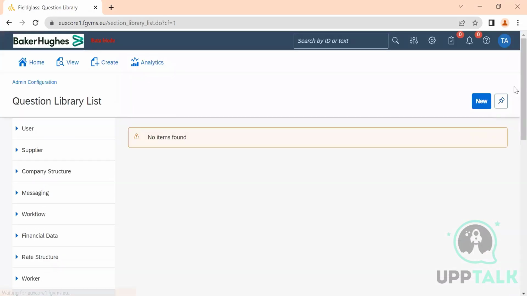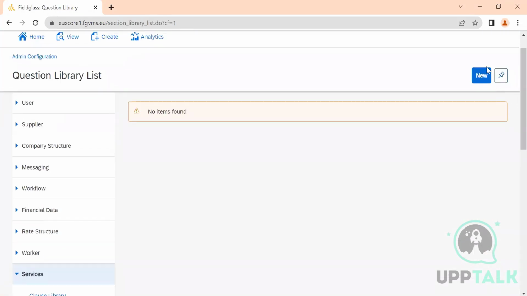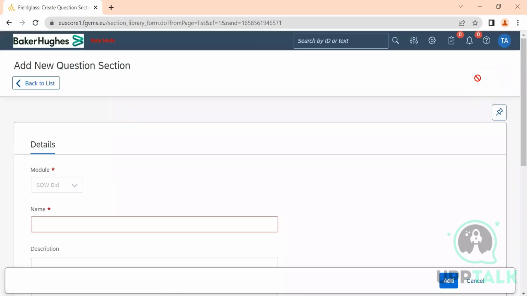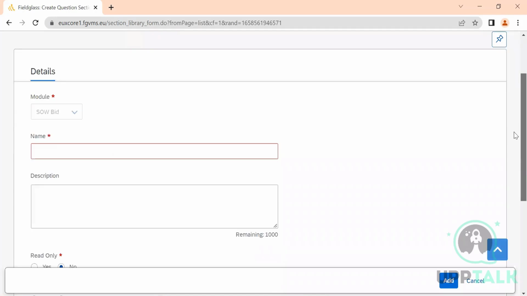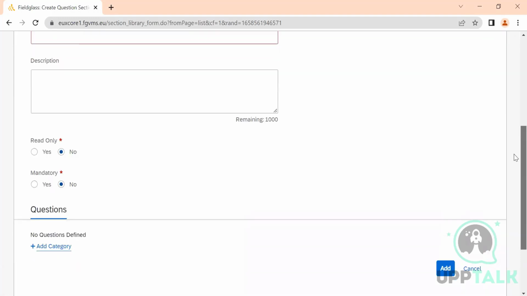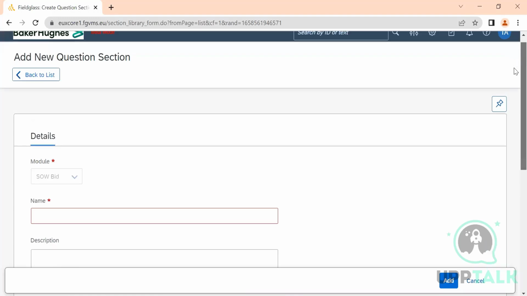Okay, so the questions library. So these are the questions, in case we are sending out the SOW bid, or if it is an SOW, if the supplier has any questions, we can go ahead and select these questions if we create it.